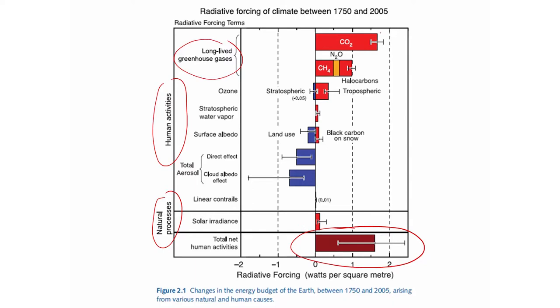So going back again, CO2 is high, more than 1.5 watts per meter squared. Methane, nitrous oxide, and halocarbons together, about 1 watt per meter squared. These are increasing. Remember, we looked at CO2 continuously growing. We said methane had increased and now has flattened, but whether it will come back or not, unclear. N2O is increasing. Halocarbon dynamic is changing because we replaced CFCs with HFCs, but we know that HFC is in fact much worse for global warming than CFC.